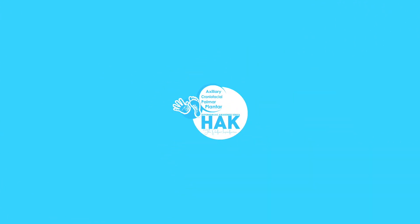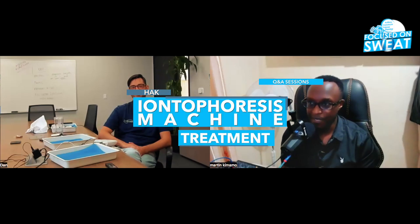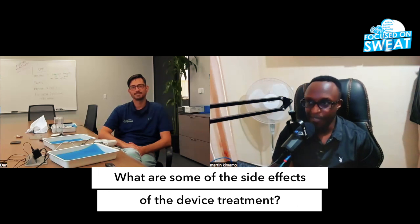This is one question I always get from anyone who's interested to try the device: what are some of the side effects of the treatment using the iontophoresis machine? It's just some light redness or itchiness that you might experience at first, which isn't really a sign — it's an indication that the treatment is working for you. This is really a reason why so many patients prefer iontophoresis, especially when you look at the laundry list of side effects of some of the other chemical options out there.